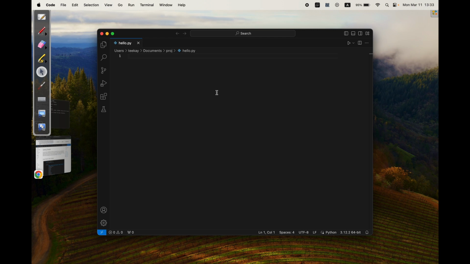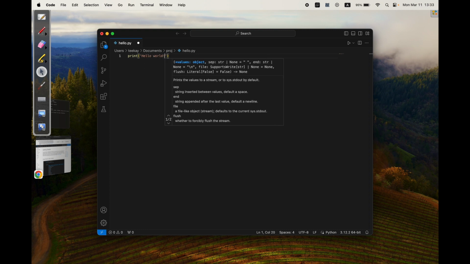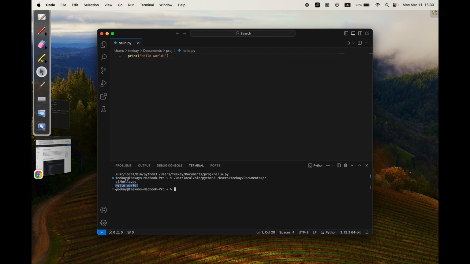So first thing you do, like what we did in the terminal, we will print Hello World, like this. Let's put a capital letter here. And here in VS Code, if you press run, you can see here we have Hello World. So our first Python code has been successful, and we have run our first Python code. For now, we can stop here, and this is all about installing Python and Visual Studio Code.